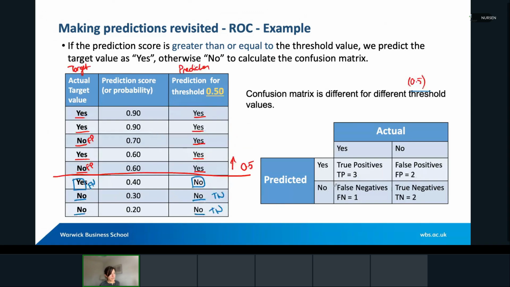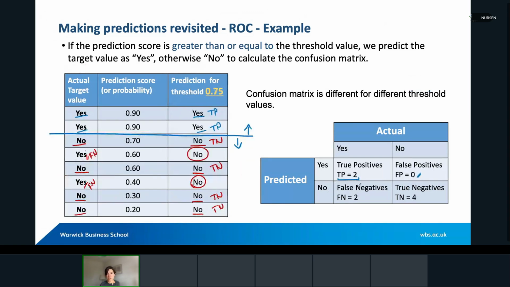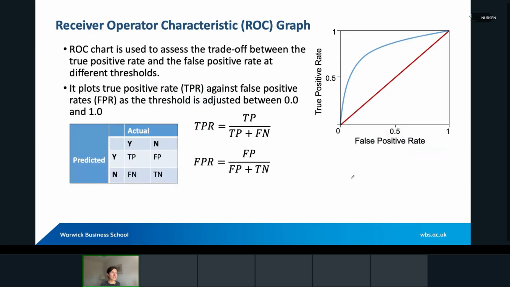So when we change the threshold, as you see, values are changing. That's the reason the ROC chart helps us to see how our model is going to respond with respect to different thresholds, how many errors of different types we will have, like how many false positives we have when we have a higher threshold, or when we have a lower threshold, how many false negatives we will have. Since model performance is quite dependent on the threshold value, the ROC chart can help us to see overall model performance with respect to different threshold values.